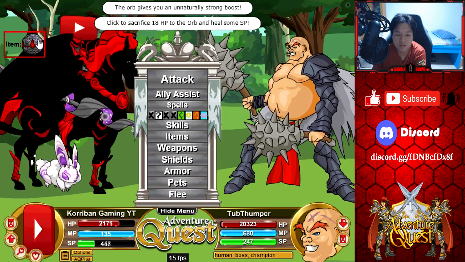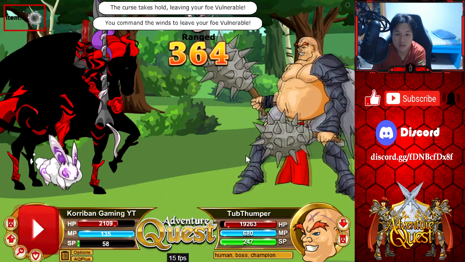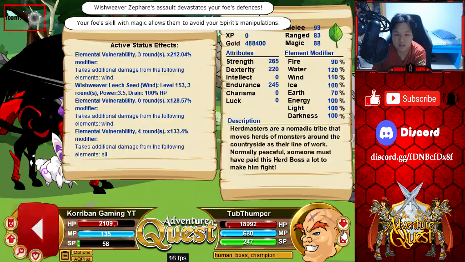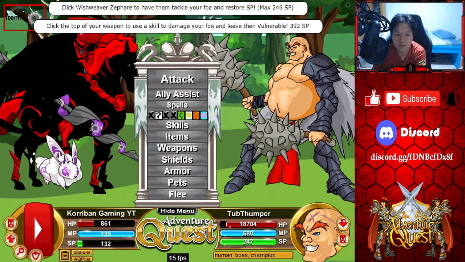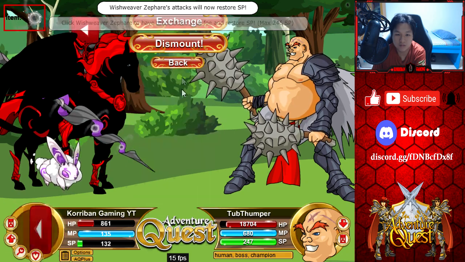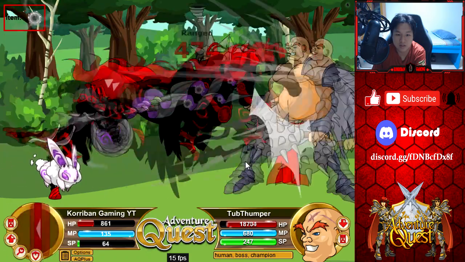Let's go and get a bit more SP. Wishweaver Spirit, and spam that again. Alright, and because we have dexterity, it's easier for the miscellaneous item to inflict as well. Alright, look at it. Okay, now it's time to heal back everything. So let's go ahead and switch it to restoring SP. And for the skills, I'm going to go ahead and dismount over here. Let's go ahead and do Siphon, 68 SP for a wind attack that heals your HP.